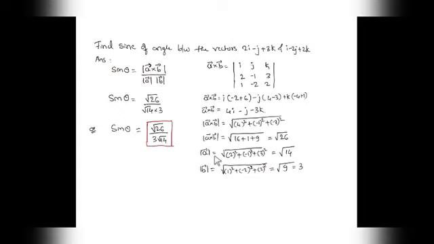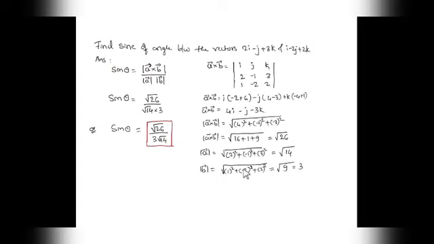And then magnitude of vector A, that is square root of 2 square plus minus 1 square plus 3 square, that is 2 square is 4, minus 1 square is plus 1, 3 square is 9. 9 plus 1 plus 4 will be root 14. Magnitude of vector B will be equal to under root 1 square plus minus 2 square plus 2 square.